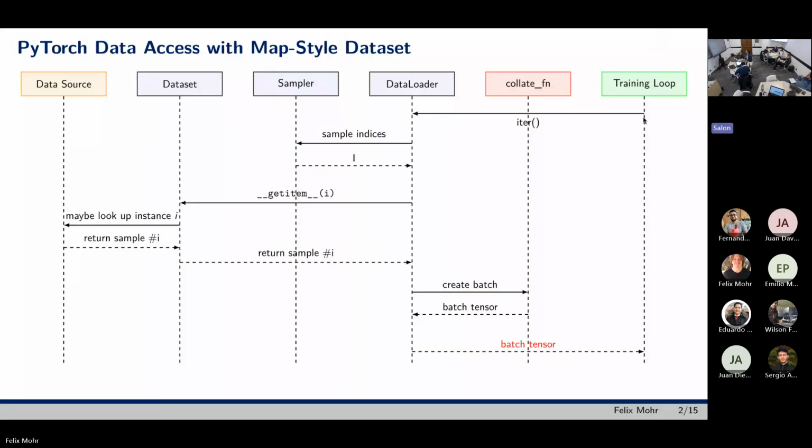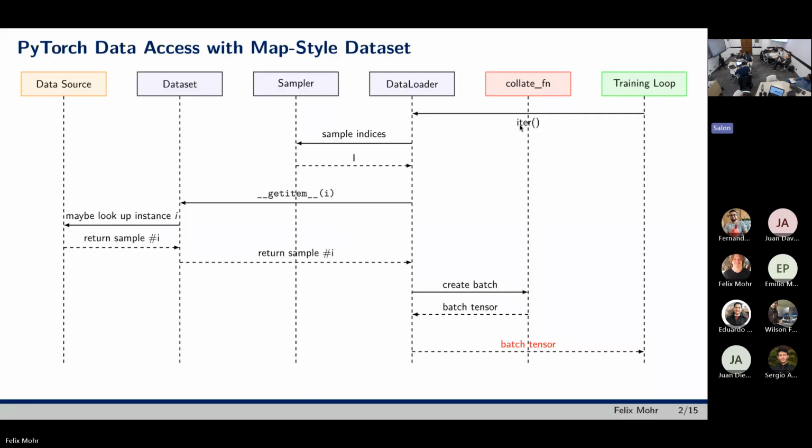Okay, and what do we do when we want to have a batch of data? We tell the data loader, give me a next item. This is how it works and how we also did it, I think, in the homework. I'm not completely sure. You have to implement a training loop, I guess. But the training loop iterates over the data loader, and every call to the data loader generates a new batch.